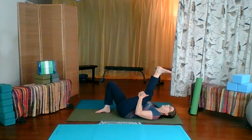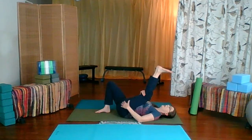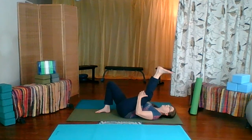And that's really great. So we're getting a nice releasing hamstring stretch. It's a nice one because in order to straighten the knee, we have to use the muscle right here in the front of the leg. That's going to send the signal through the spinal cord, telling the back of the leg that we want to lengthen it.